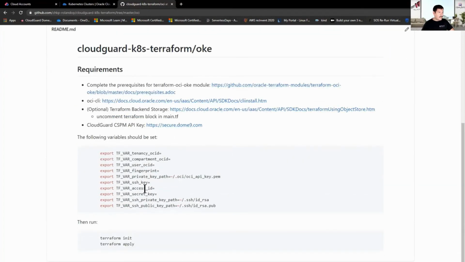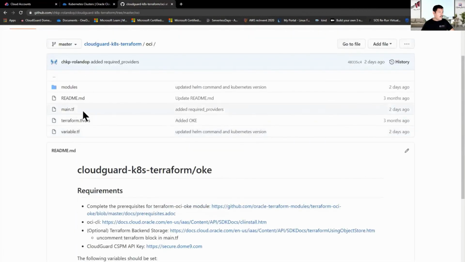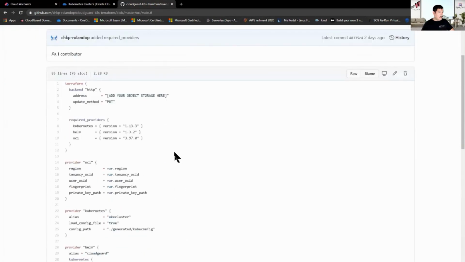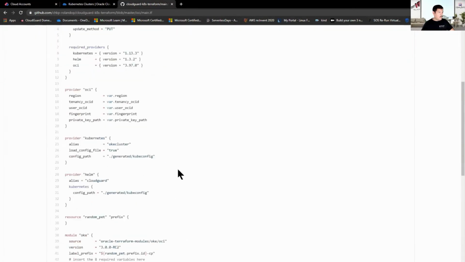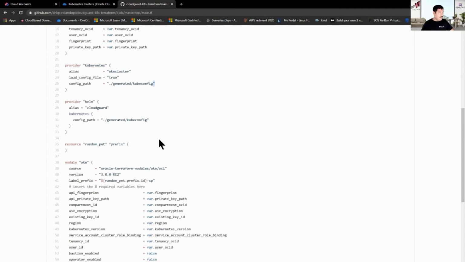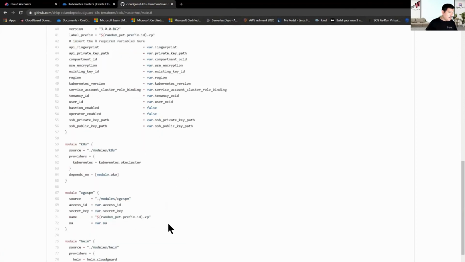If you follow this and set up the correct permissions or the correct values, I've leveraged the OKE modules, and in my case, I wanted to do everything very simply. So I have the Kubernetes provider that I use to deploy an application, the Helm provider that I use to onboard the cluster into CloudGuard, and then also the CloudGuard provider.